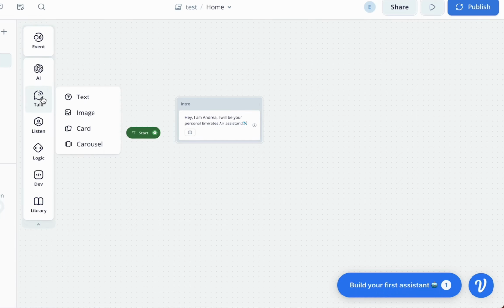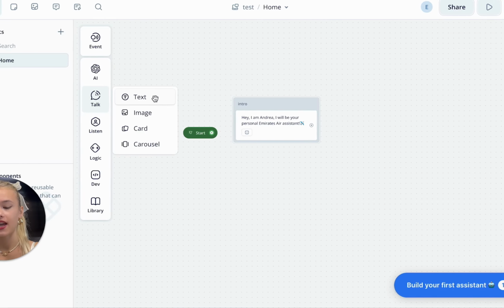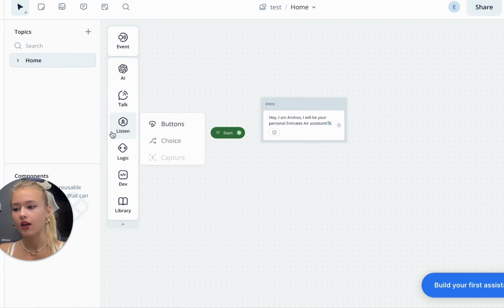Now we want to understand what they actually need. So to do that, we can either put text as a question, what you want to do, and then later on add the buttons. So we are listening. First we are talking as a chatbot to understand what they need, and then we're listening to what they need. Remember, you need to think as a chatbot. You don't know anything about a person, you don't know how to talk, you don't know how to listen. Imagine you're building something completely from scratch that doesn't know how to talk, doesn't know what to do. You need to teach them, you need to let them know what exactly to do.